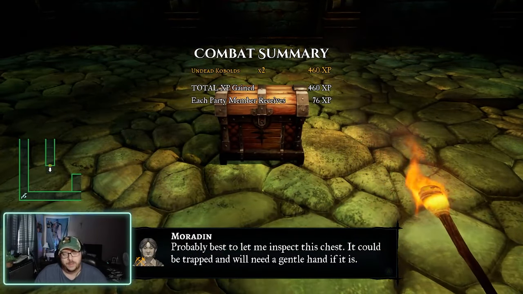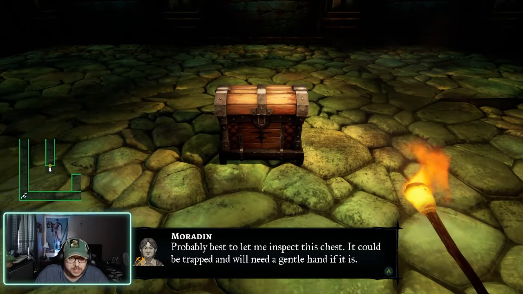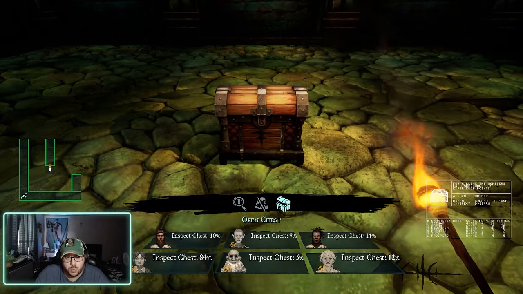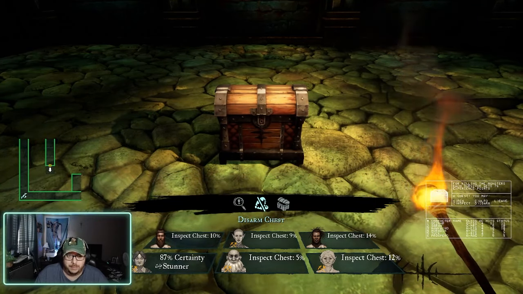And we have a chest. Oh, this is cool. The characters here will leave you tips. I've never seen that before. Probably best to let me inspect this chest. It could be trapped, and we'll need a gentle hand if it is. So that's one really cool way of getting around the lack of a manual without interrupting the game.